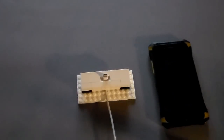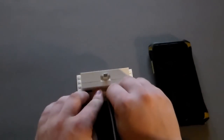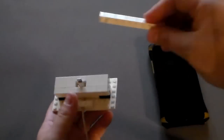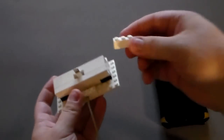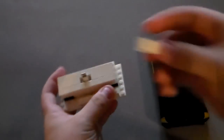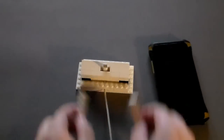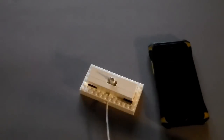And after that, all you're going to do is take your other bricks, like the 1x4 arch piece, that's going to let the cable through the actual dock. And then 1x10, add that to the front. 1x3, 1x3, and your other bricks, 1x6s, and you're just going to build it up from there. So you're going to build it up.